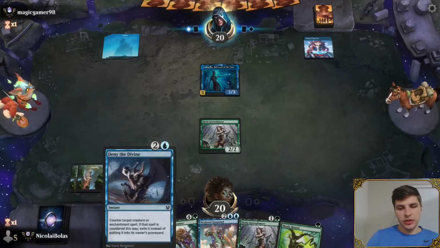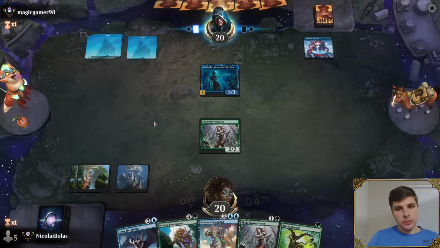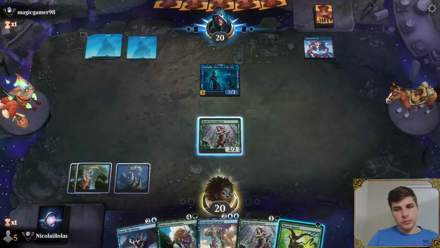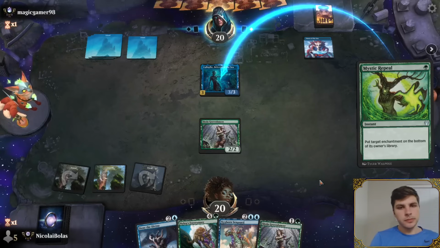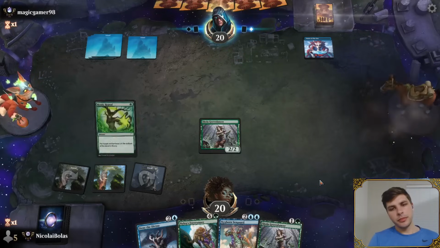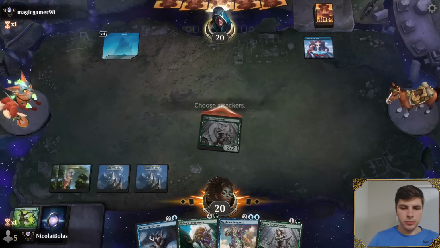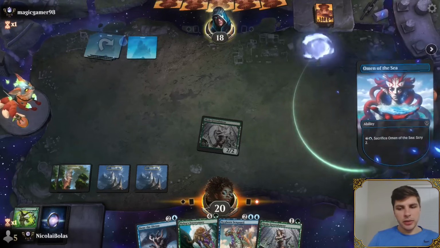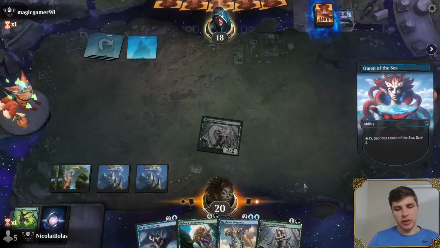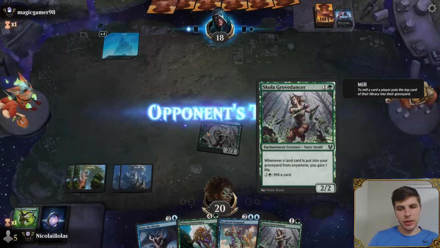I'm going to hold up Deny the Divine for this turn. They could be holding up a counterspell here. Nice draw. I don't really care about anything too much here. I don't need to get a Nyxborn Seaguard into play. 2 to the top. They're going to have their second color now. I'll just activate this guy if they don't do anything.